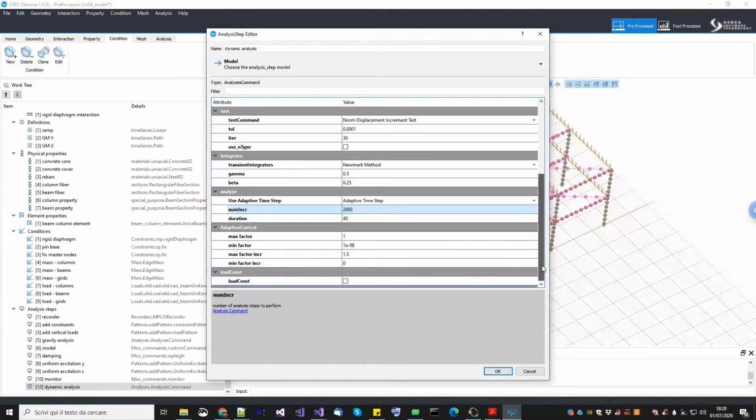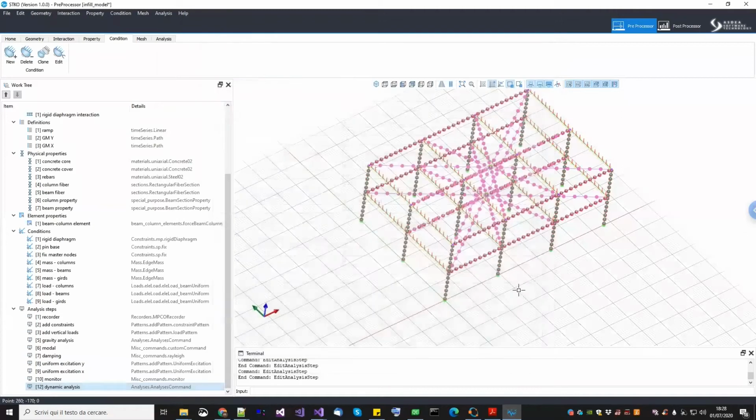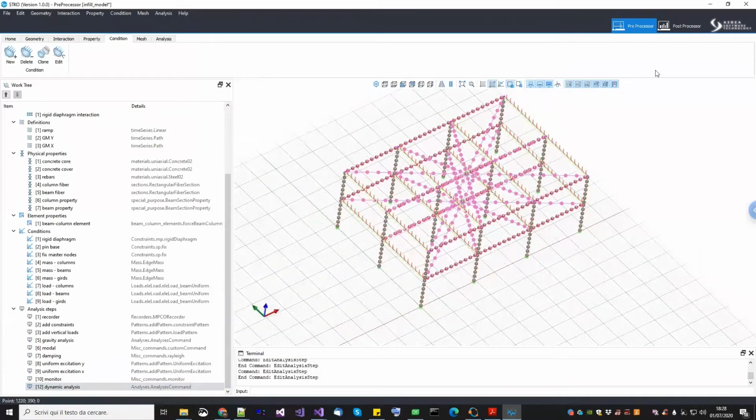They're pretty easy, but basically it says how much the time step can increase. And in this case, I don't want it to increase. How much it can decrease. And of course, I want it to be less than 1, because otherwise I cannot reduce it, okay? And that's all basically. So now we can run, well, actually the reference analysis is finished.